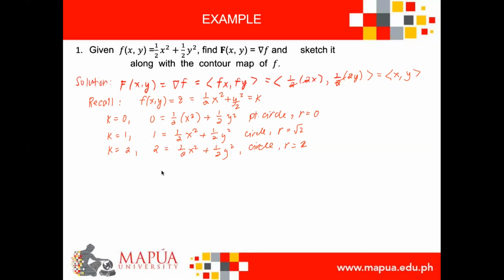So let us draw now the contour map of your function f. This is your x and y axis. Let's have the radius equals 0, so it's a point circle. When the radius is equal to square root of 2, that is 1.4 something, let's just have this as our square root of 2 radius. I plot this value of the radius from the center, measuring square root of 2 on the x and y axis also. We now have the graph of a circle. Then let us plot also the third circle when the radius equals 2.